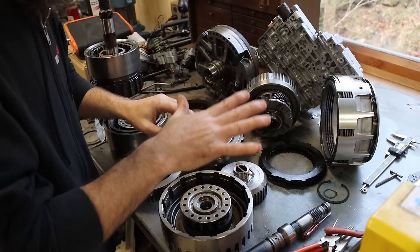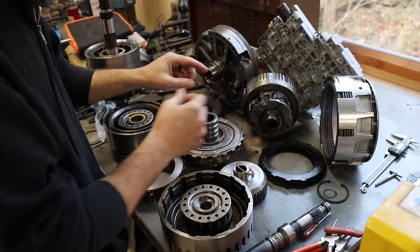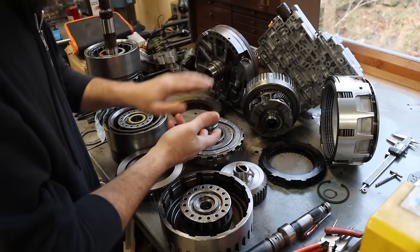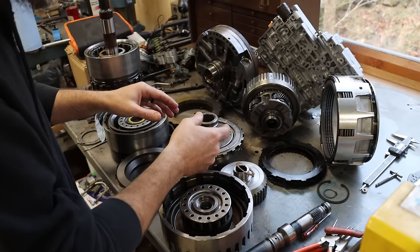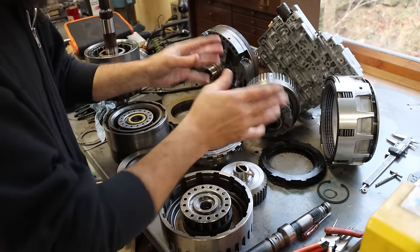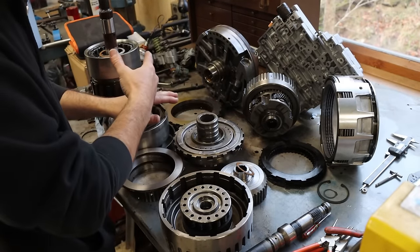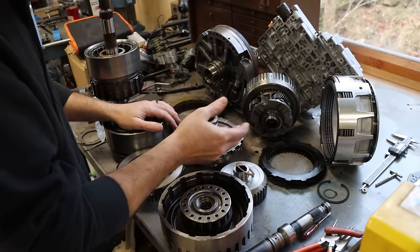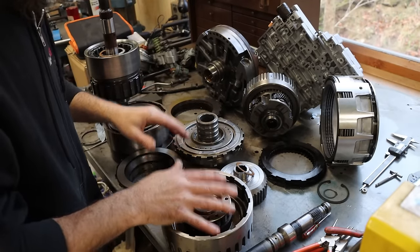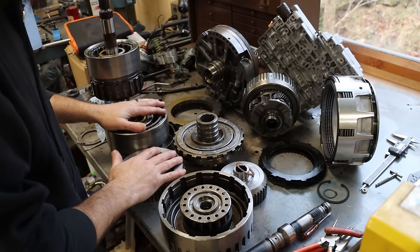So I think if I can repair this forward clutch drum and get a comprehensive rebuild kit, bushings, bonded pistons, get a set of pump gears, just because if you tear one down, I think it's a good idea. New sprags, a couple updates to the valve body, obviously clutch packs, things like that. This will be a great transmission to just go back together and be used instead of throwing away 1,000 good parts because you got one bad part. And I think we need to do less throwing away and more repairing.